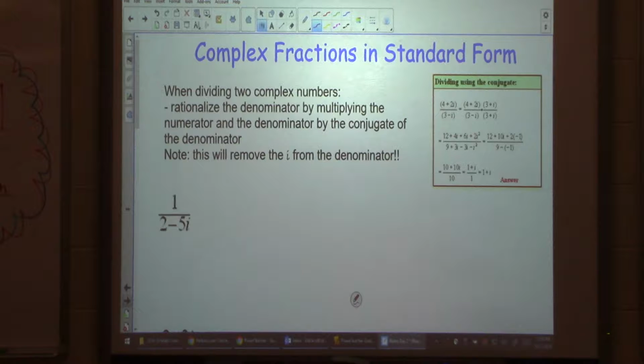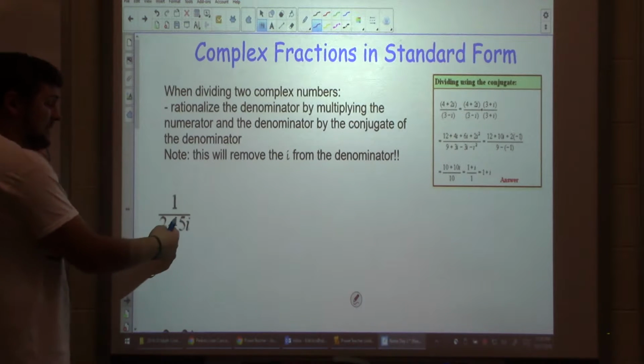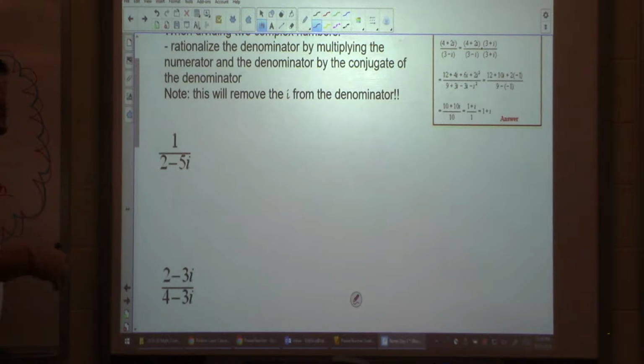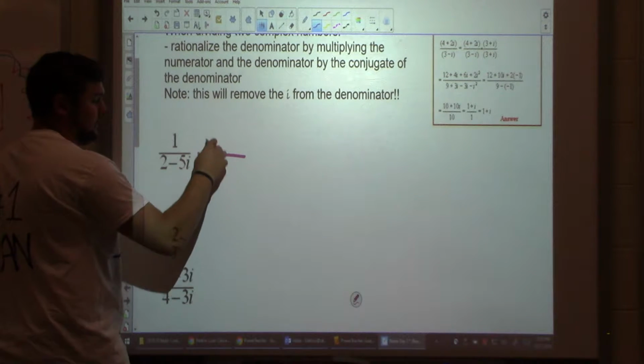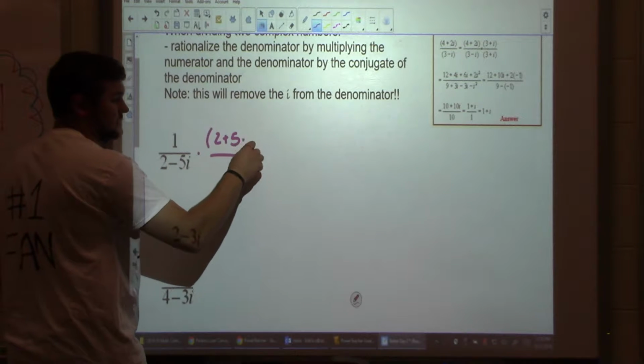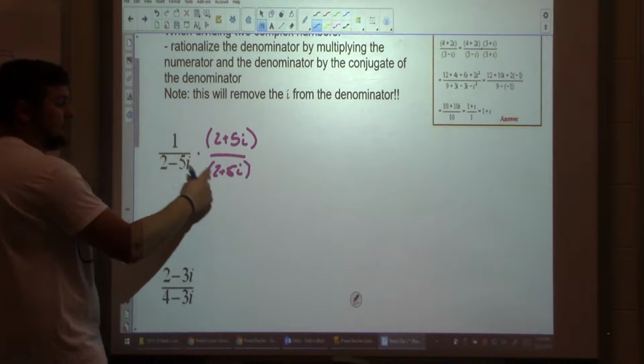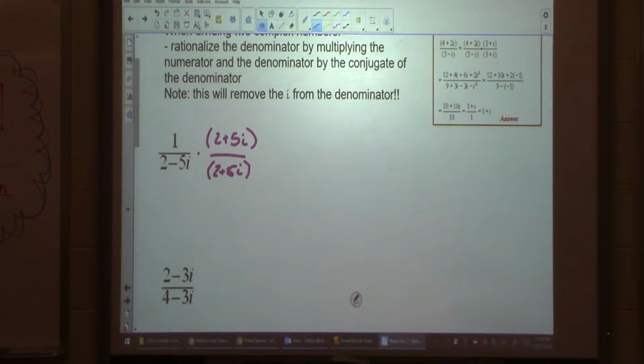Multiply the numerator and the denominator by the complex conjugate for the denominator. We said if I multiply this by its complex conjugate, all of its i's should go away. But remember, when I do that in a fraction, I have to do it to both top and bottom. So if I want to solve this fraction, I want to make it as simplified as possible because I don't want any i's in my denominator. I'm going to multiply both top and bottom by 2 plus 5i. Remember, I am multiplying by the complex conjugate of the denominator. And what I do to the bottom, I must do to the top.